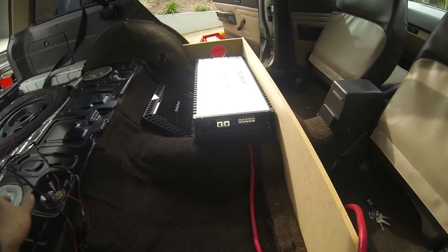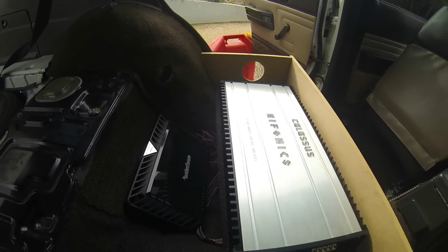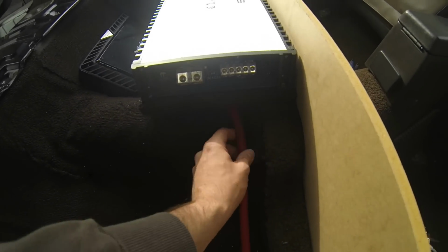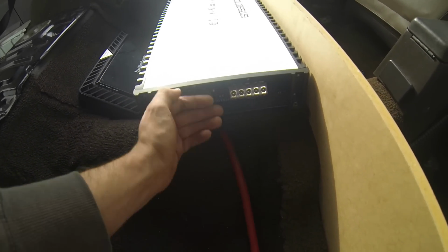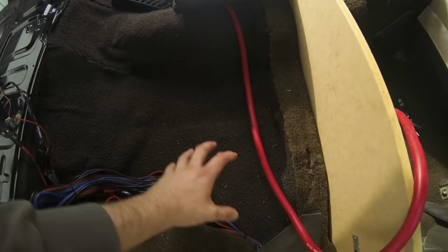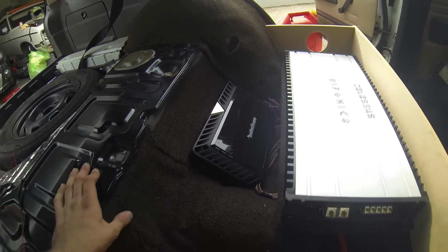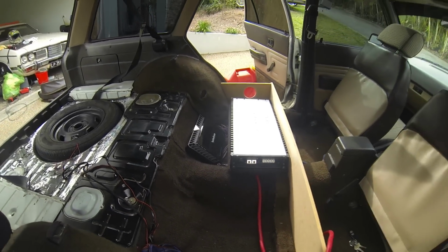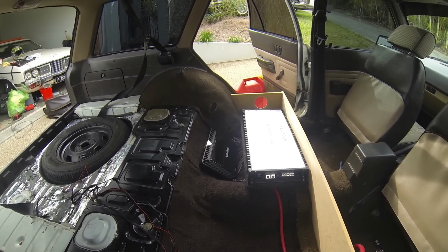Made the rack, or should I say a piece of wood, for the Colossus. So it will sit there like that. The power cable can come through here underneath still, same with these two. So pretty much all the 0 gauge will link up here, running to the battery. The Rockford's going to go there, not sitting on the floor, but on its own piece of carpeted wood that's going to be sitting there.